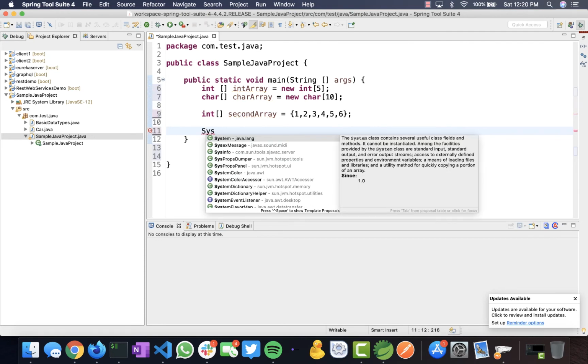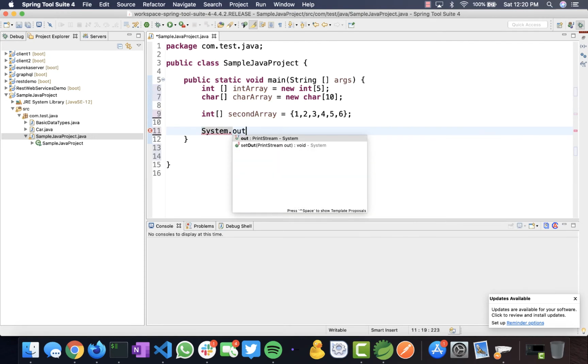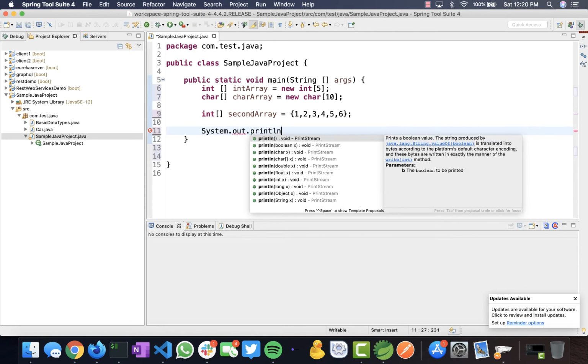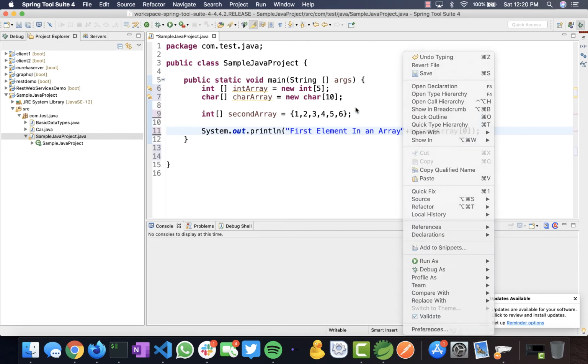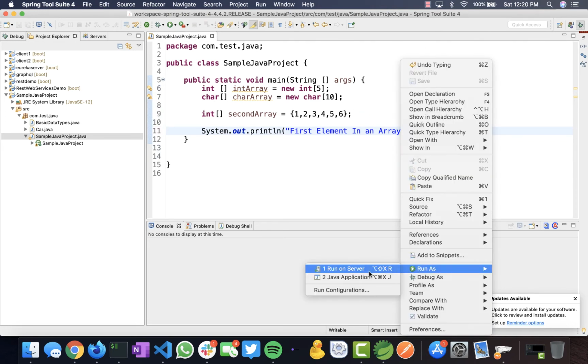Let me print it: first element in an array, second array of 0. This will give me the value 1. Let me save it and run.